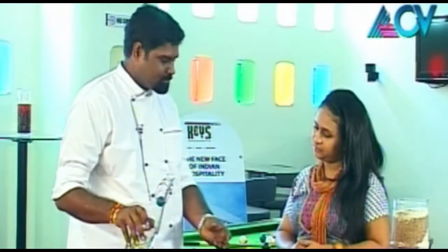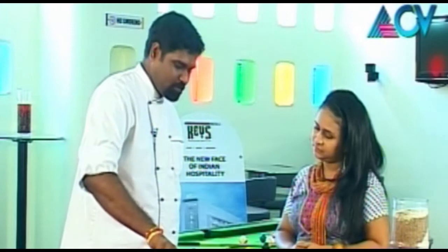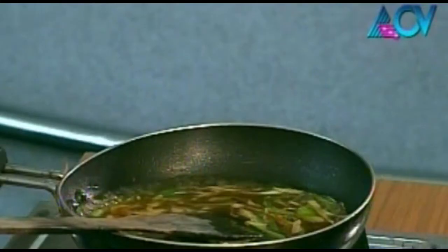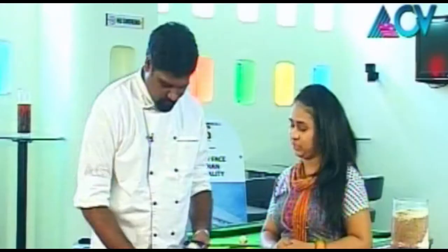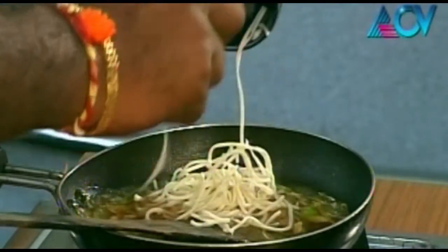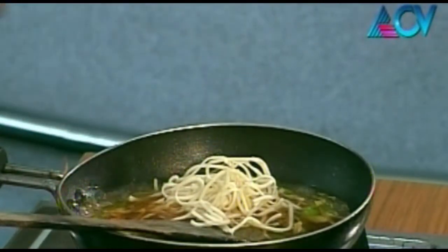Once it gets first boil, we'll add a little more water. So, chardaita on the boil I will make. Then we'll add some more vellam. Then we'll put the noodles. So, that's what we'll add, the noodles.